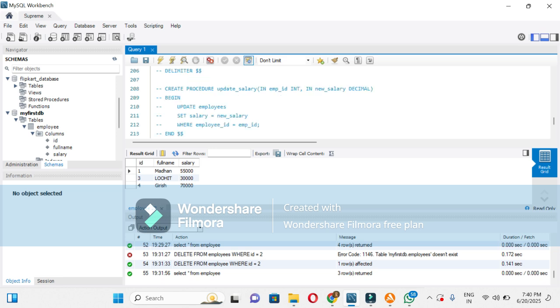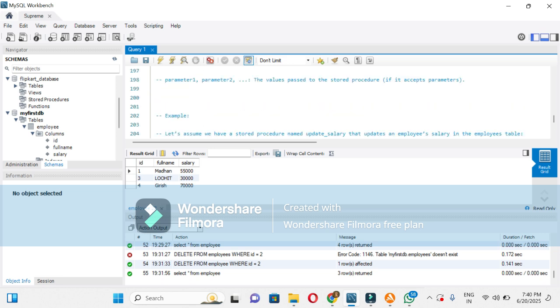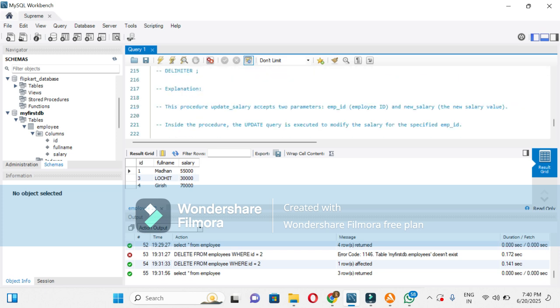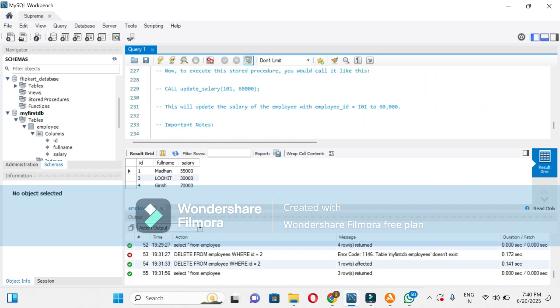This way we create the procedure. To call this procedure, we just add the CALL keyword, the name of the procedure which we want to call, and the parameters which we want to pass into it, followed by a semicolon. This will call the procedure which we have created.